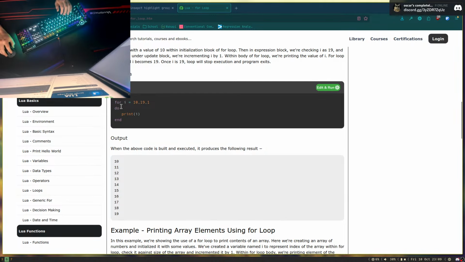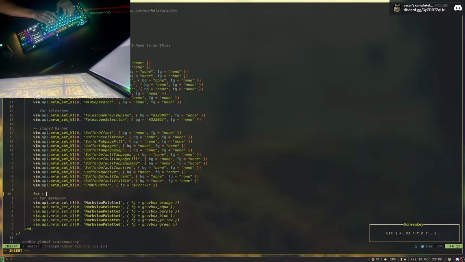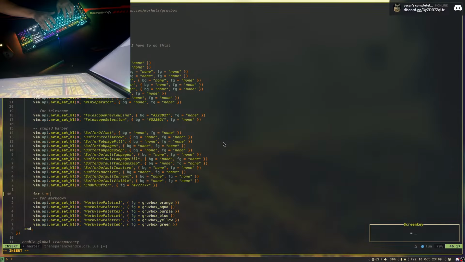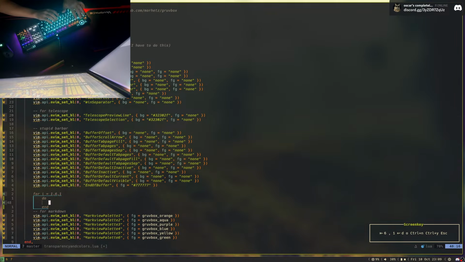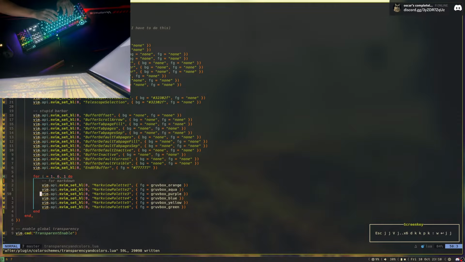Thank you. Oh, that's so weird. Okay, I guess. So that's inclusive step. So it should look something like this. So for i equals 1, 2, 6, step 1, do, end, and we want to slap this in here. Then I'll format this.